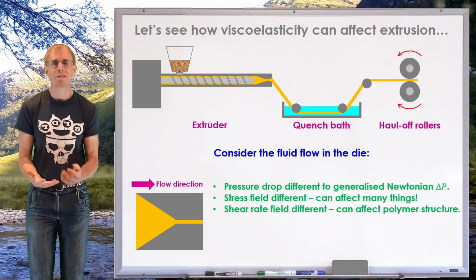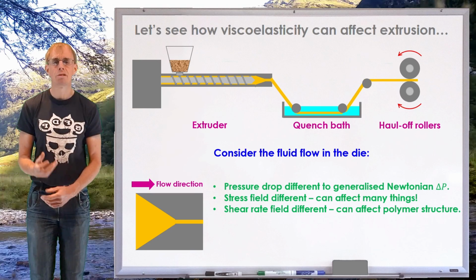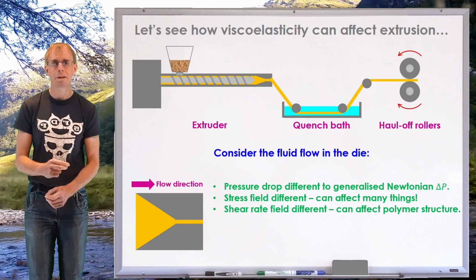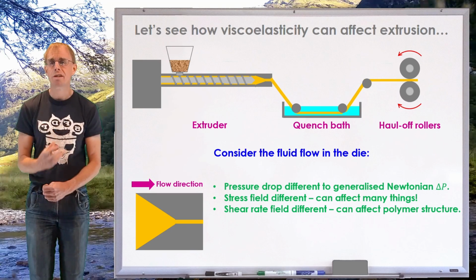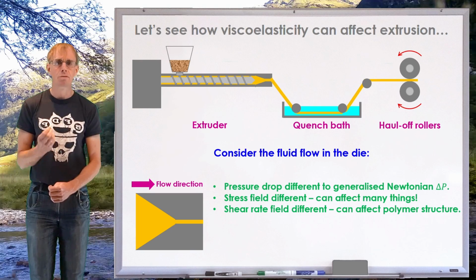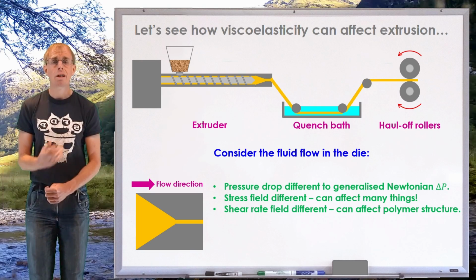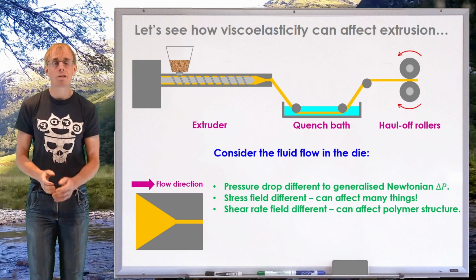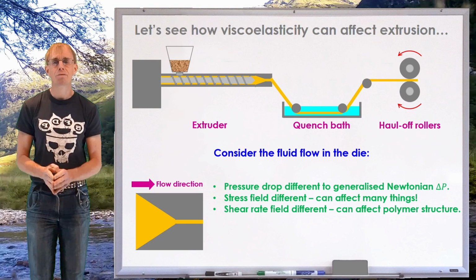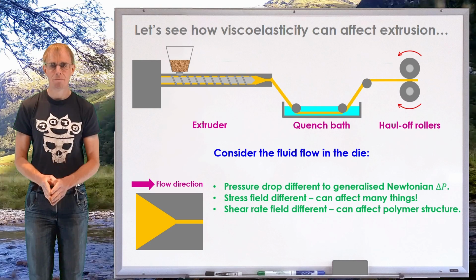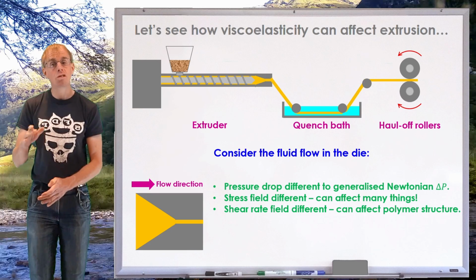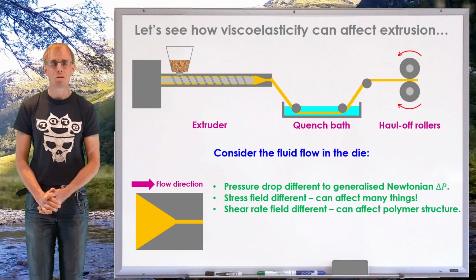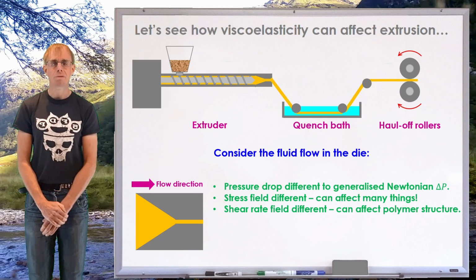Now, for a viscoelastic material, the stress field will be different, because in a viscoelastic material, stress, of course, is a time-dependent phenomenon, not a time-independent phenomenon. In generalized Newtonian fluids, the state of stress only depends on the state of current deformation. For a polymeric fluid, it's got stress memory, and so it remembers its stress history very nicely, and so its state of stress at a given time is a function of that stress history. And so stresses can build up over time and stresses can decay over time. We'll examine some of the effects that this can have in a minute or two, but we'll just note here that it can affect quite a few things.